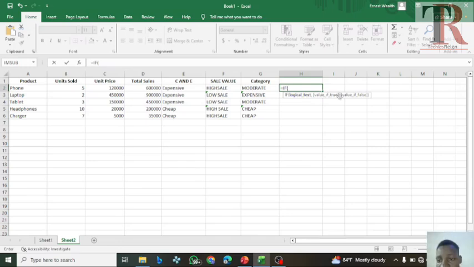Then value if false can be another condition, that is an if function inside an if function. You cannot just write if and put another if, and it will lead to function break. So you have to state the first condition, then state the second if inside that condition. The nested if works that way. So that is basically nested if in general.